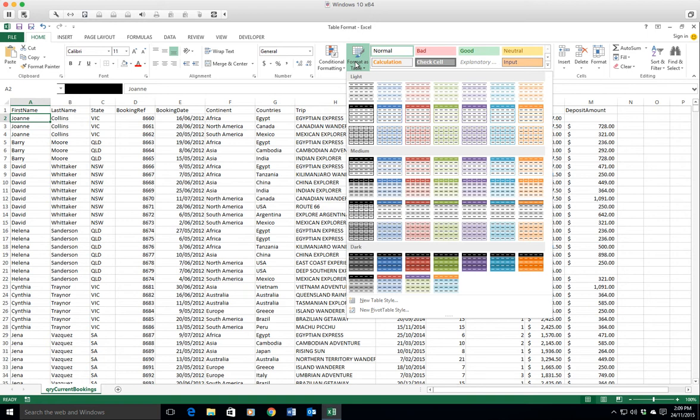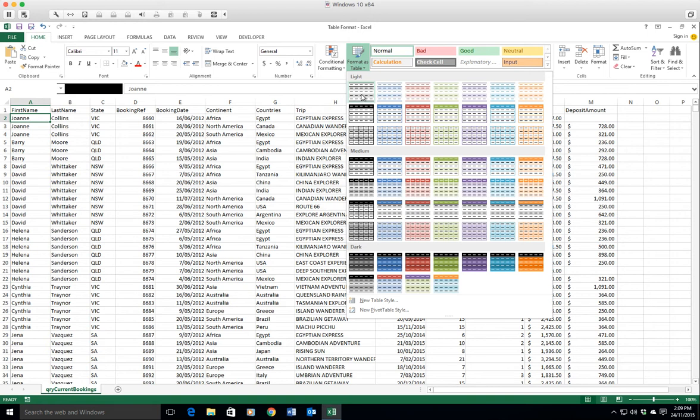Now, you may notice that some of the selections in here have what they call banded rows, which is where they alternate in shading. Again, that's a personal choice. I'm purposely going to pick one of those today because I just want to demonstrate some of the new features that come with that. So I'm going to keep it pretty simple. I'm just going to go for this one in the top left hand corner.